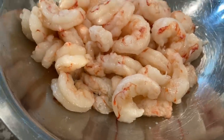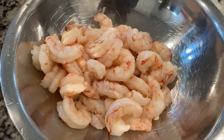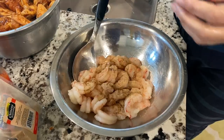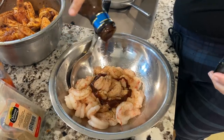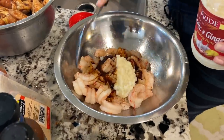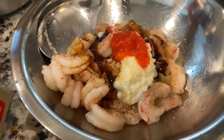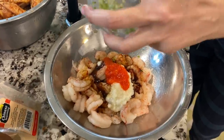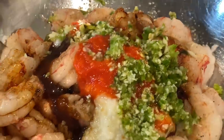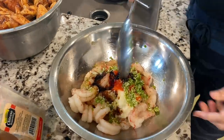Red shrimp right here, all cleaned up with some lime, about to season up and we're gonna make some pepper shrimp with this tonight. Some Chinese seasoning, Worcestershire sauce, hoisin sauce, all purpose seasoning, ginger and garlic paste. Making everything spicy tonight, guys. Check out all the hot pepper sauce going into all this stuff. Going in there with some of the garlic, pimento, and hot pepper mix that we chopped up. A little bit of soy sauce.